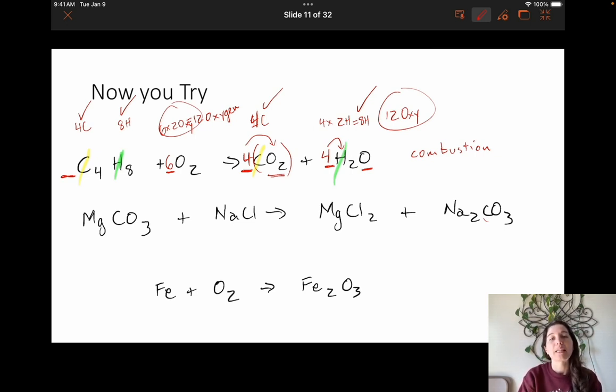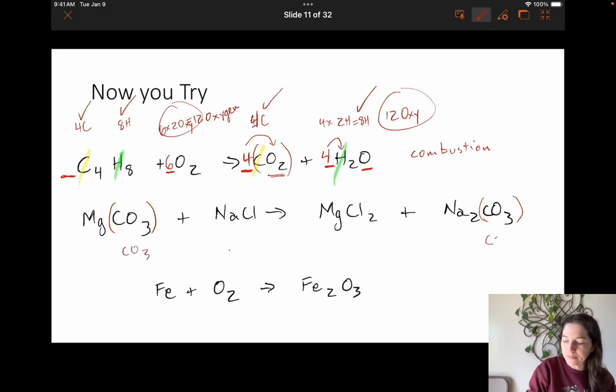The second example contains polyatomic ions, so we need to be wary of those. We have a carbonate ion here and a carbonate ion here. Whenever you see polyatomic ions, I'd highly advise you to just go ahead and put them in parentheses so that you spot them and you're recognizing them. Another thing that you shouldn't do with polyatomic ions is split them into their components if they appear the same on both sides of the equation. So because there's a CO3 over here and a CO3 over here, don't split them up into carbons and oxygens. It's only going to make your life harder.